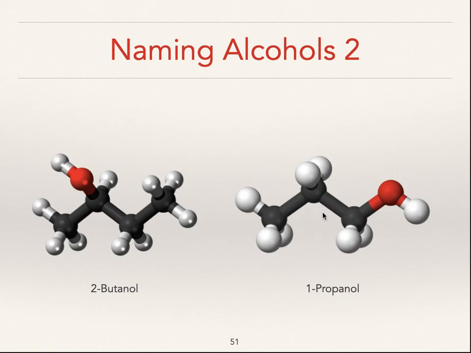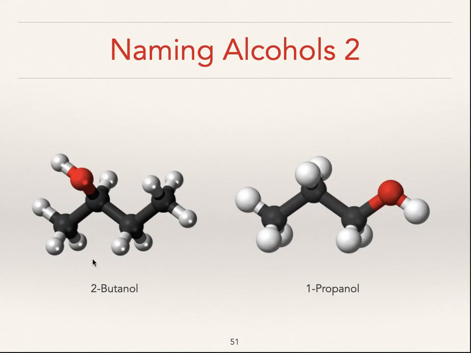So here are a couple more examples. This is 1-propanol, as we just talked about. This is butanol. 1, 2, 3, 4 carbons is a butane molecule. We removed the hydrogen, put on the alcohol functional group. Now you say, could we name it 1, 2, 3? Could this be 3-butanol? And the answer is no, for the same reason as before. You've always got to have the smallest possible number here. And so we have to number from left to right, 1, 2, 3, 4, and this is 2-butanol.